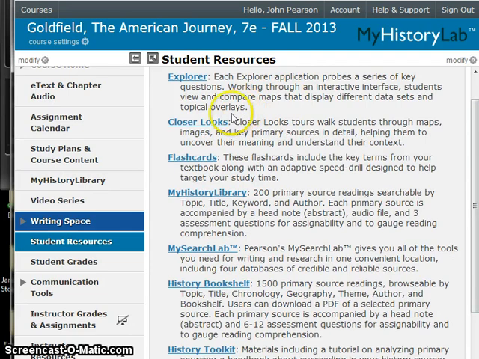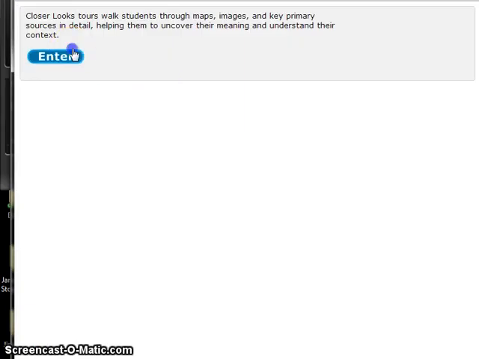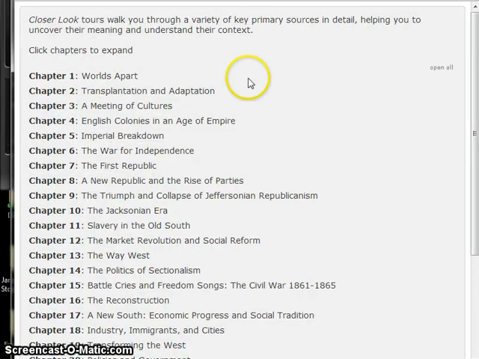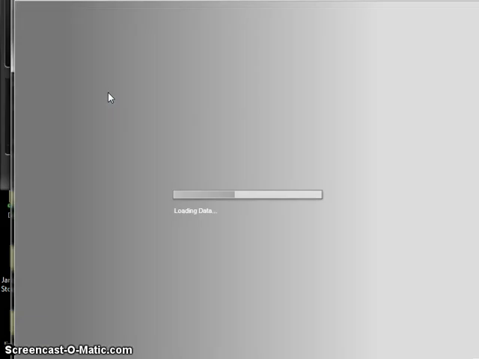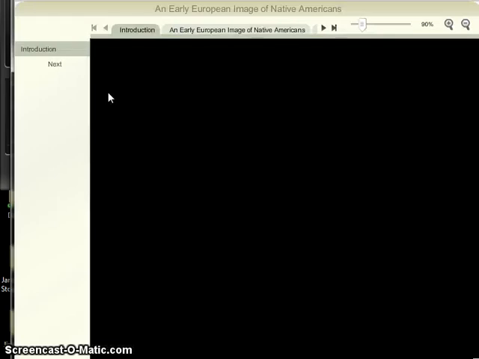And these closer looks I'm just going to bring up very quickly. This is actually one of my favorite things in My History Lab, because it will walk you through a map or a painting or something that you can actually go in and really critique and evaluate.